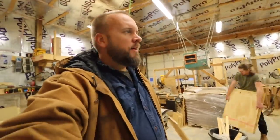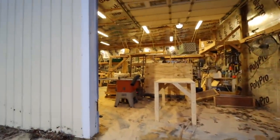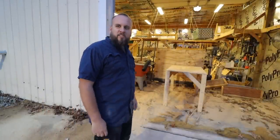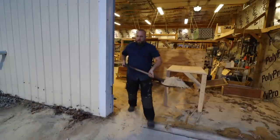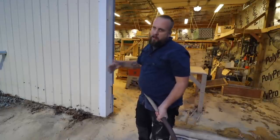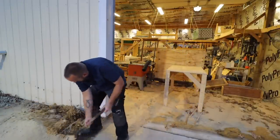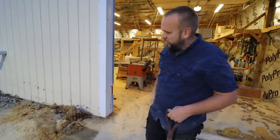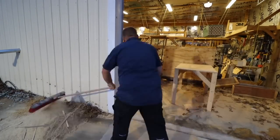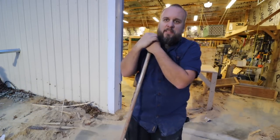So a lot to do. I think we'll do a little bit of the smaller stuff, some cleanup, and then we'll get the camera back on and look at how we're moving stuff. We've got a lot of sawdust to deal with before we can move stuff around. The dust collection system we had blew the sawdust out right here — I'd let it pile up for a few months and then come get it with the tractor or the skid loader. It's actually not too bad out here today, probably high 50s.